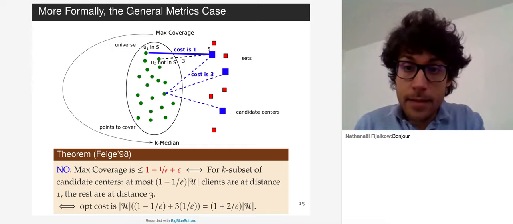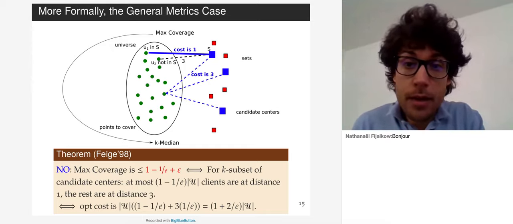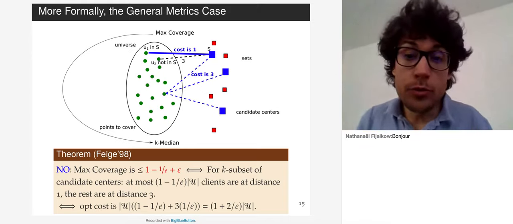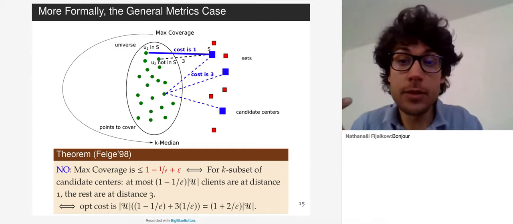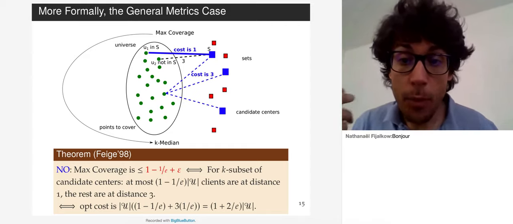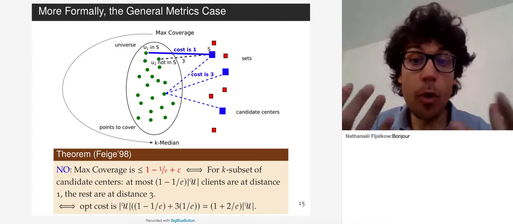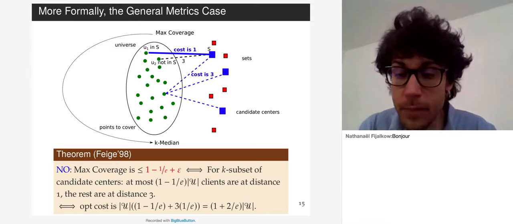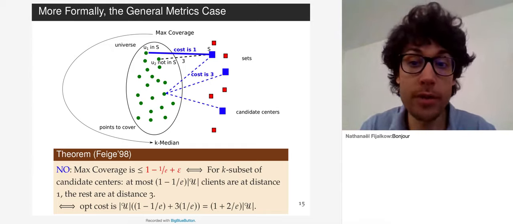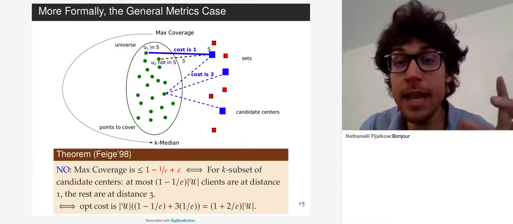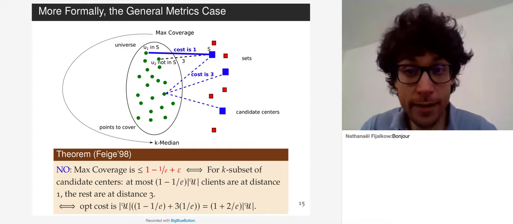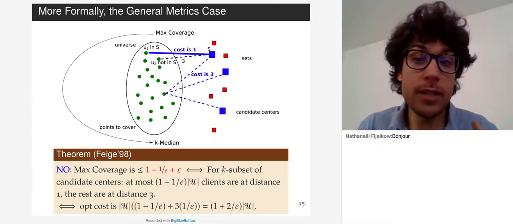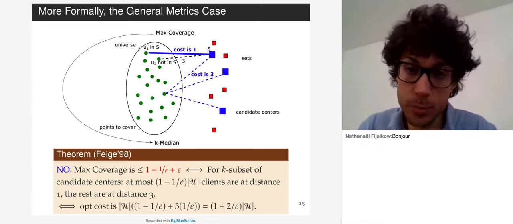Okay, now there are two points I want you to take away from this. One is to convince you that this is very close to set cover. In fact, the problem is very similar to set cover. We want to cover points, and there is this metric which tells you how well covered the points are given the candidate centers. So it's really like a set cover thing. It's really frustrating that the complexity of the set cover problem is very well understood, whereas the complexity of this problem is still not very well understood.